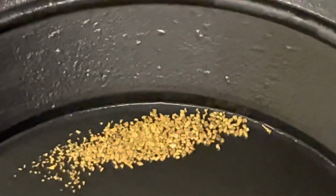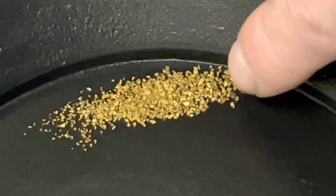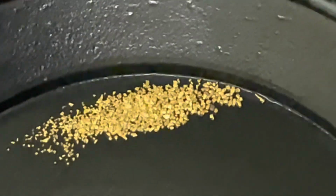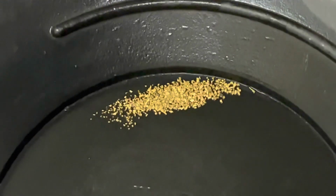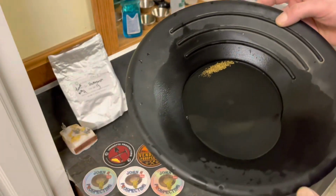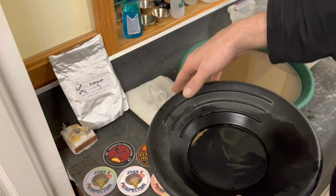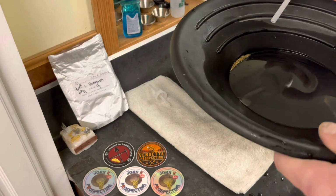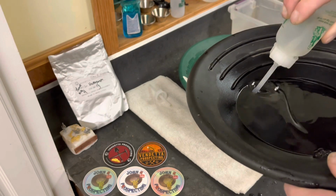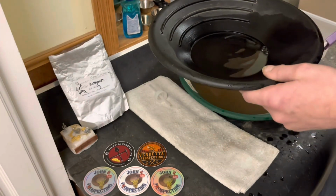Looks like there's a wiry piece of gold over in here. I gotta see if that's a piece. I think that's that dirty piece of gold that I saw, but it was still staying at the top of the pan when I was panning it. Alright, so let me zoom you guys out so we could suck the gold up. Alright. So let's combine this gold with the other gold that we got in the other snuffer bottle. There's quite a bit of gold in here already now. Now there's a very nice amount of gold.